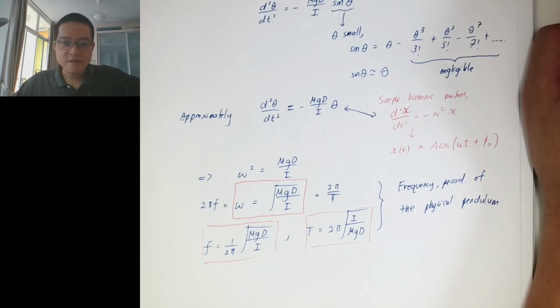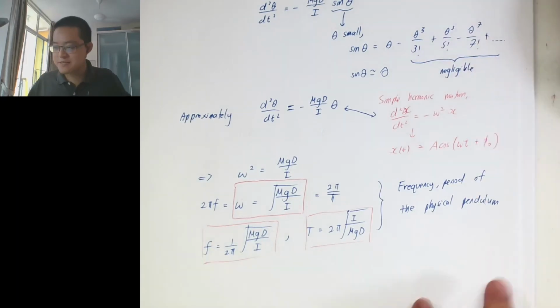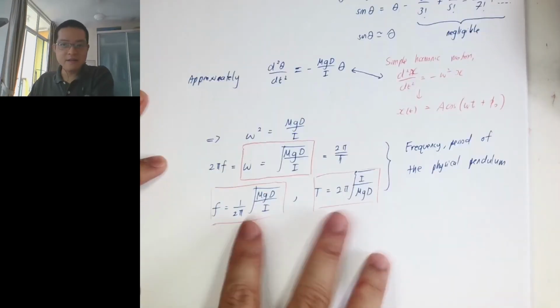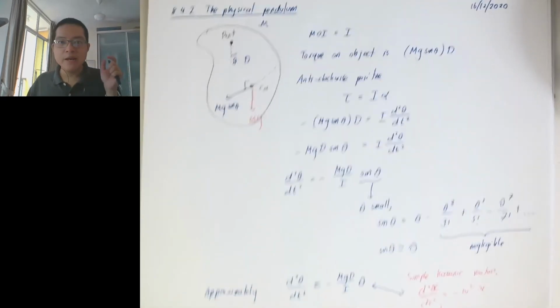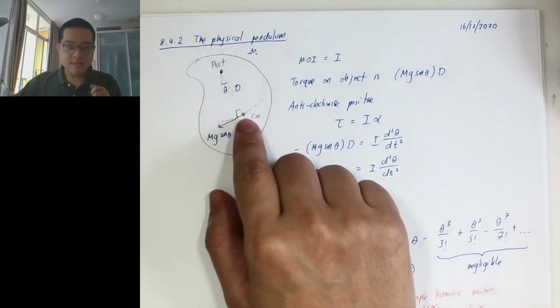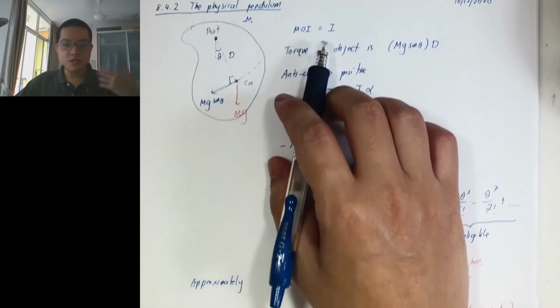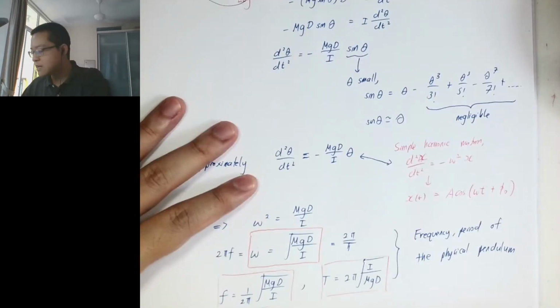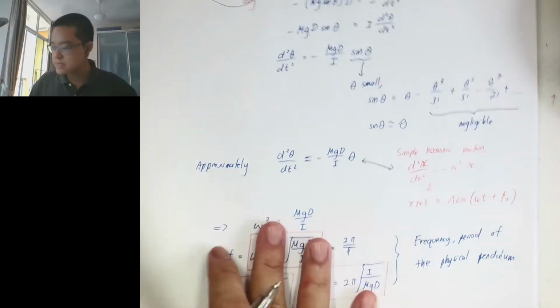Oh, okay. Yeah. So everyone follow so far, right? Physical pendulum is not as difficult as you think it is, because at the end of the day, it's just this formula. The only challenge is to remember that when it comes to physical pendulum, you need to get the correct distance d. The distance d is from the center of mass. And also, given a different situation, you may need to calculate the moment of inertia properly. So let us see how to do this by several examples. We start with a simple one.